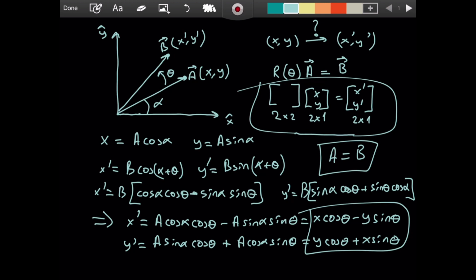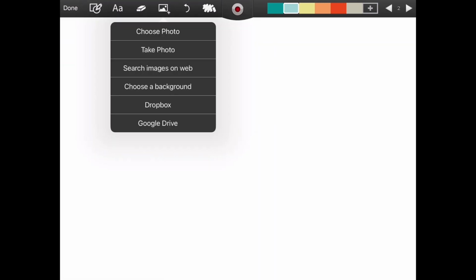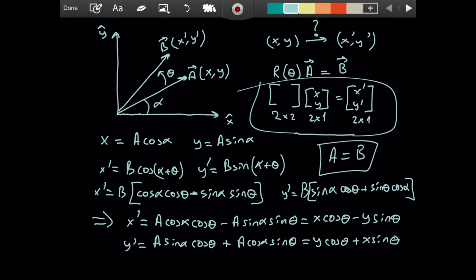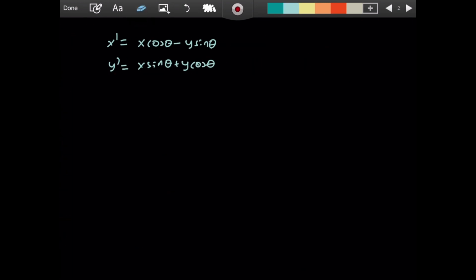So let's write it as a matrix. And the way to do it is, do I need a new page? I think I do. Let's open a new page. Okay, and here we go. So, what is the result? X prime is, let's quickly copy them. Okay, I'm going to stop talking and just write it very quickly. And then y prime is x sine of theta plus y cosine of theta. I just changed the places of the two terms. We can do that in an addition. Okay. Now, how do we write this?